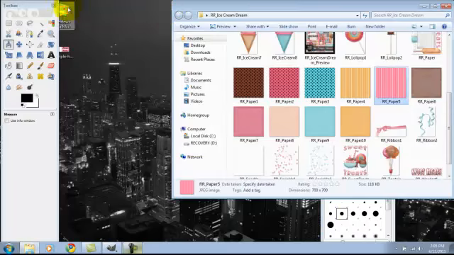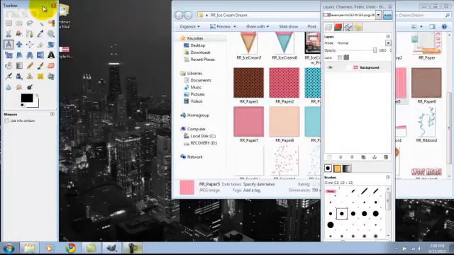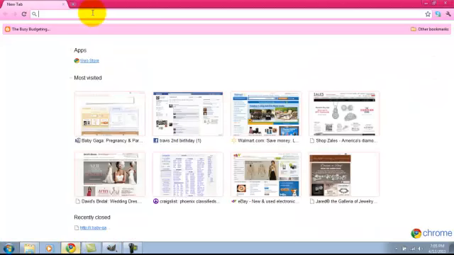Okay, so now I need to close out my GIMP just so I can pull up my internet. Oops. You have to use Photo Bucket for this.